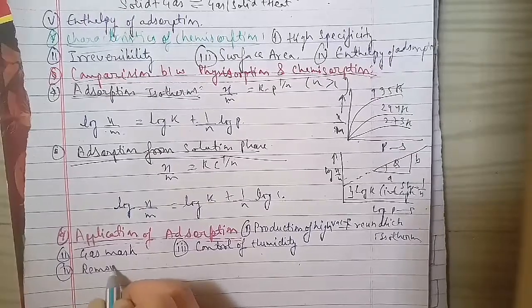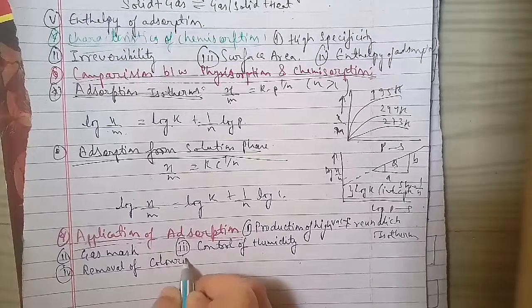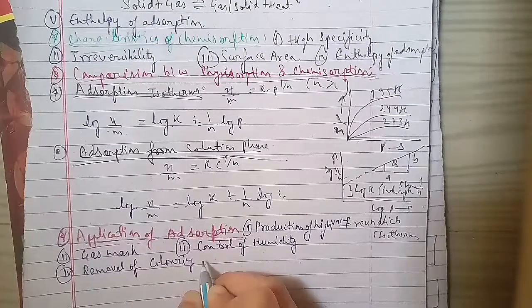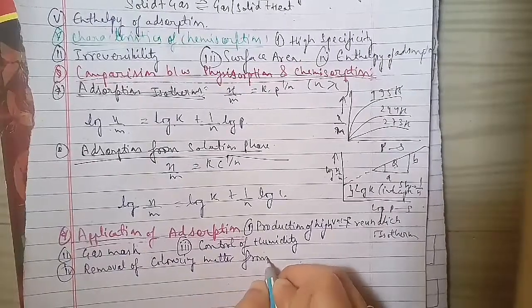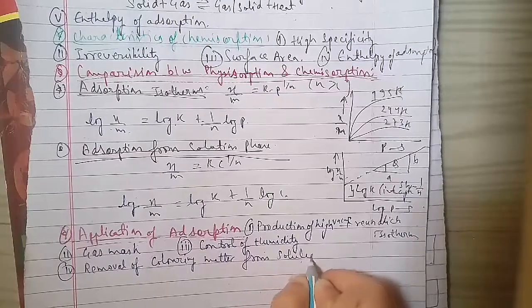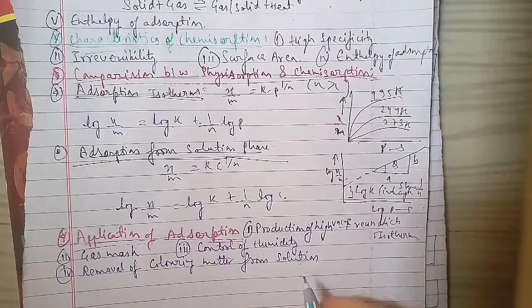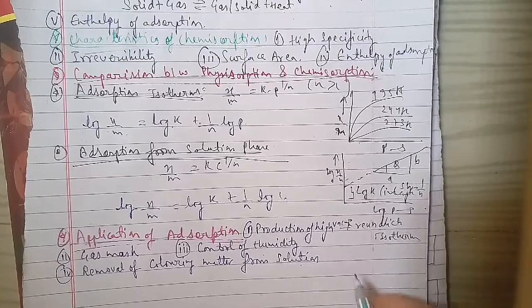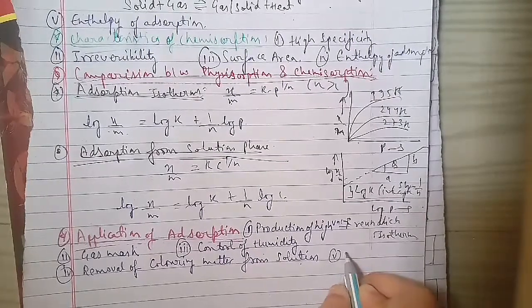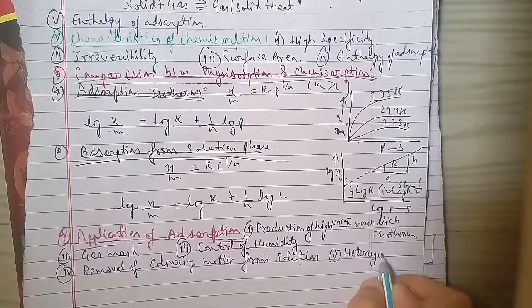In heterogeneous catalysis, the adsorption of reactants on the solid surface of the catalyst increases the rate of reaction. There are many gas reactions of industrial importance involving a solid catalyst: manufacture of ammonia using iron as a catalyst, manufacture of H2SO4 by the contact process, and use of finely divided nickel in the hydrogenation of oil are excellent examples of heterogeneous catalysts as well.